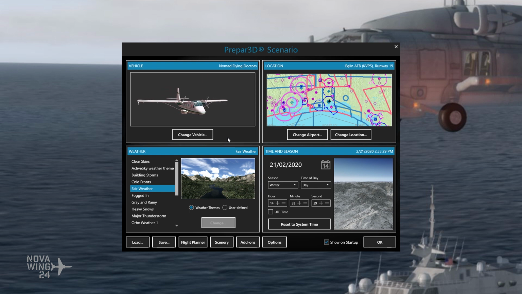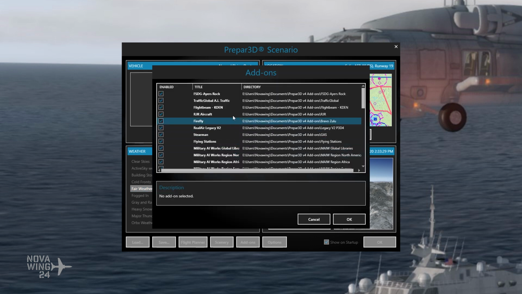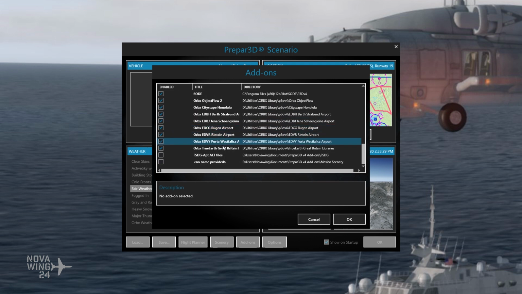So the next example we're going to go through, we're actually going to unzip files, and we're going to create these directories from scratch. Before I do that, see down here in Prepar3D V4, we've got the little add-ons button here. What you can do is click that button, and this allows you to see all of the add-ons that you have currently active from folders like that.